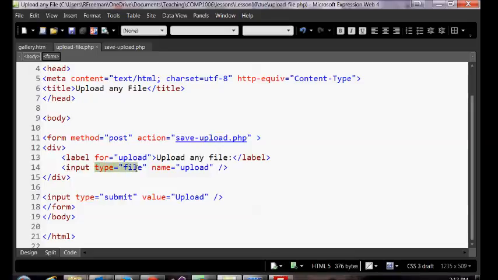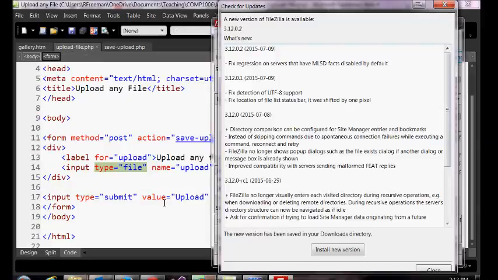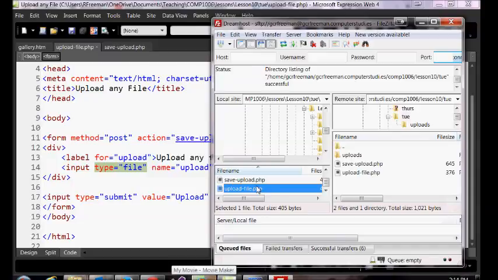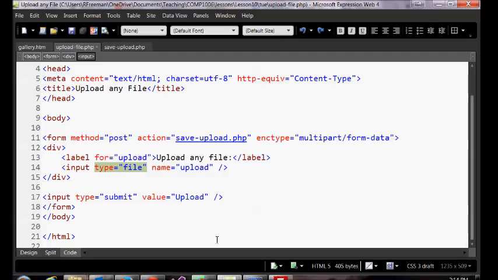Without that encoding type, the file never gets copied to the server and all of my properties are blank. I don't get an error, but there's nothing there. So it's critical anytime we use one of these, type equals file, that attribute must be there.